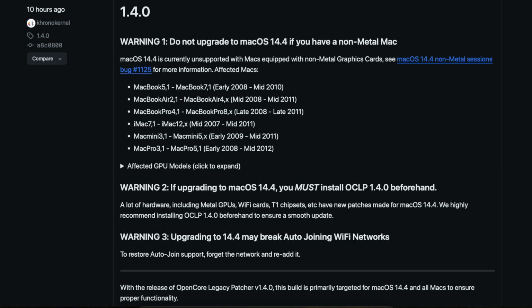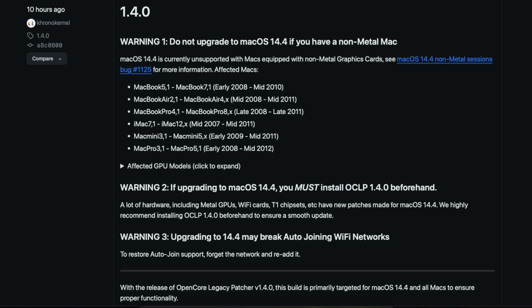So Apple just released macOS 14.4 2 hours ago, and the developers of the OpenCore Legacy Patcher obviously just released their new version that has been in standby for nearly 2 weeks, ready with the latest beta: OpenCore Legacy Patcher 1.4.0. And it's quite important because it's definitely required for macOS 14.4. There are so many warnings on the website of the developers, so you really need OpenCore Legacy Patcher 1.4.0 for macOS 14.4, because Apple changed so much behind the curtain that, for instance, the developers were not able to reintegrate graphic drivers yet for non-metal graphic cards.